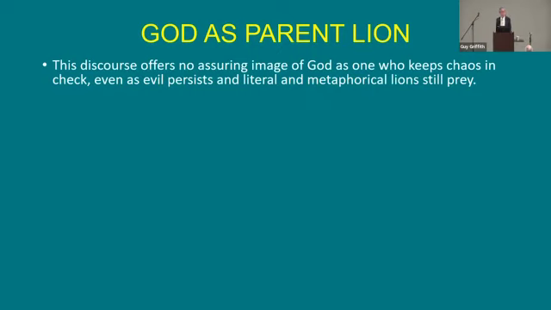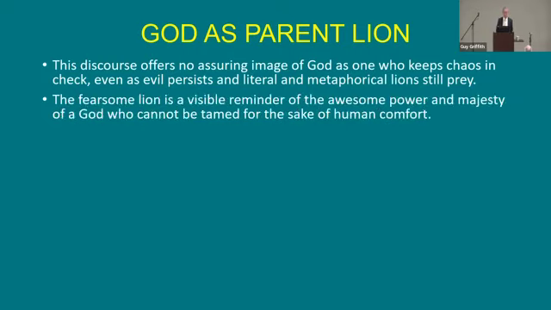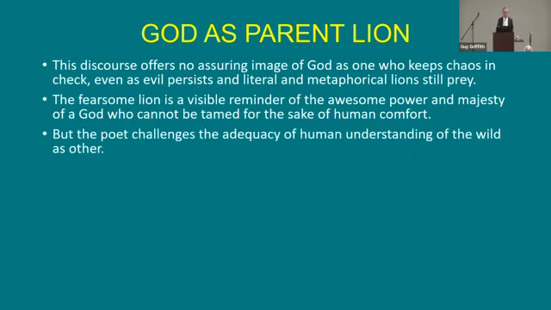This passage offers no assuring image of God as one who keeps chaos in check. The commentators always say that the point of the passage is about God keeping chaos in check. But the passage offers no such comfort, even as evil persists and the literal and metaphorical lions still prey. The wicked still attack the vulnerable. The fearsome lion here is a visible reminder of the awesome power and majesty of God, who cannot be tamed for the sake of human comfort.